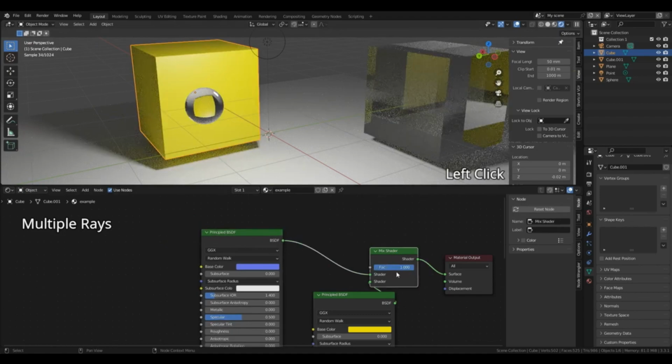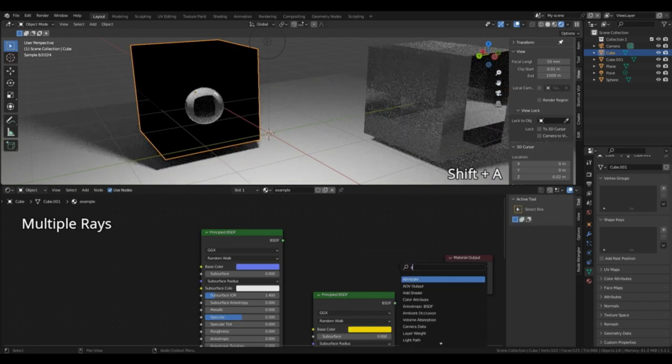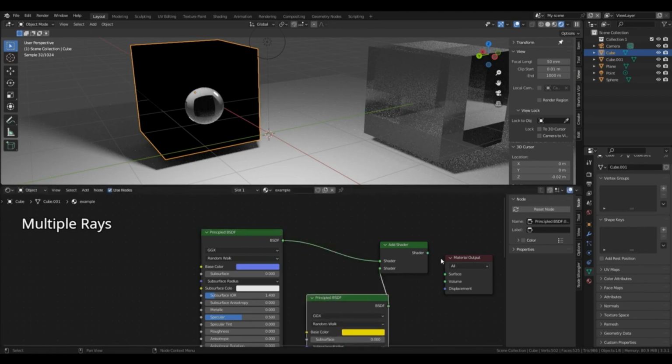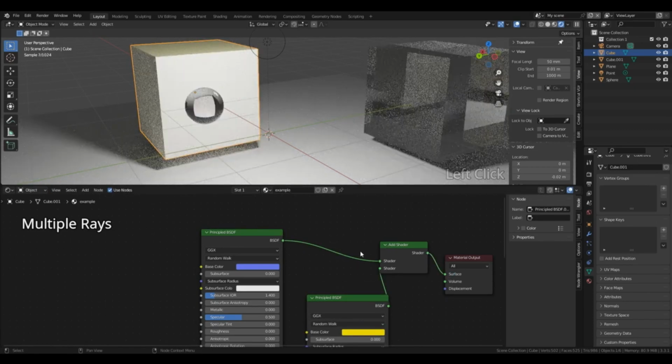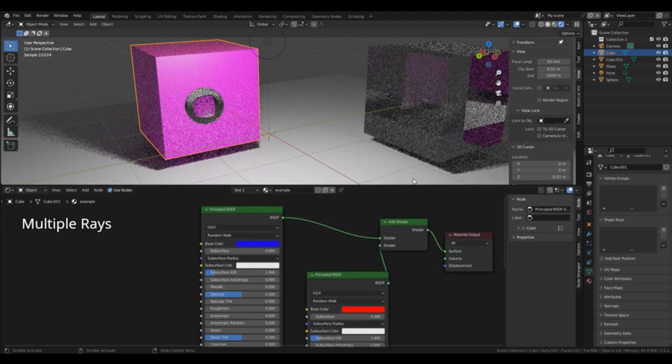Finally, we're going to cover another shader. This shader is called the add shader. So I'll search add shader. Essentially what this does is acts a little bit like the math add and the mix RGB function, but as you noticed in the mix shader, we don't have a drop down to change it to add. So the Blender developers just made this add shader instead, which we can plug in, and essentially what that's doing is combining these two shaders. So notice if I change these colors to blue and red, we're now going to get this purple shader.